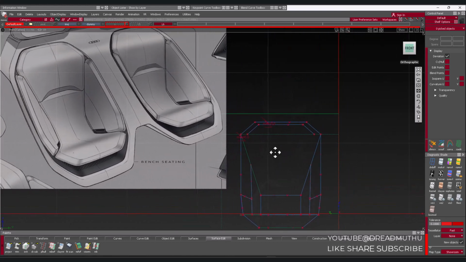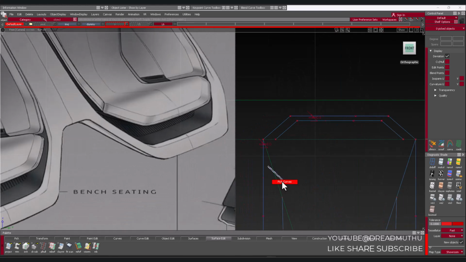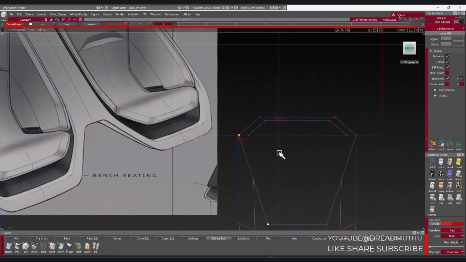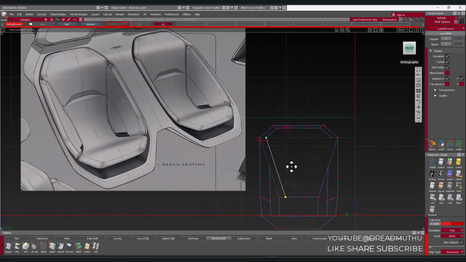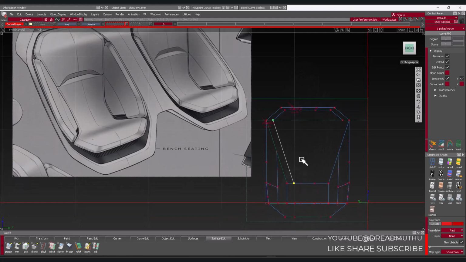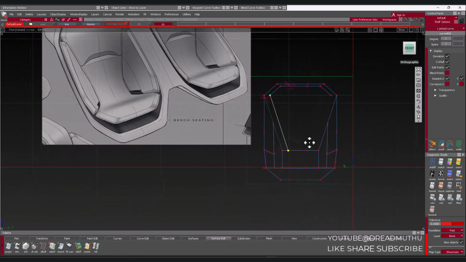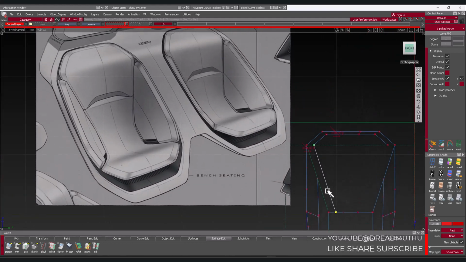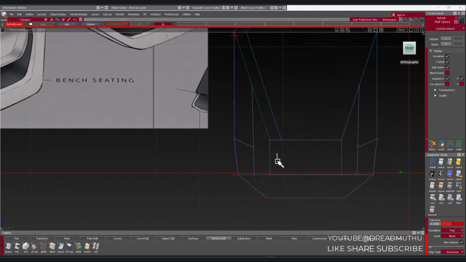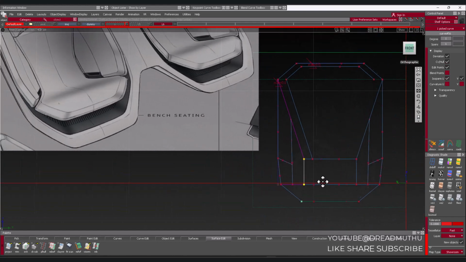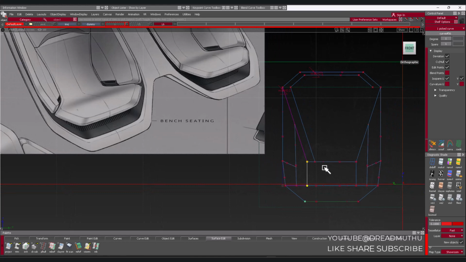And then we copy this curve, paste it, and then snap, move here. And then we copy this, paste, snap, pivot here.